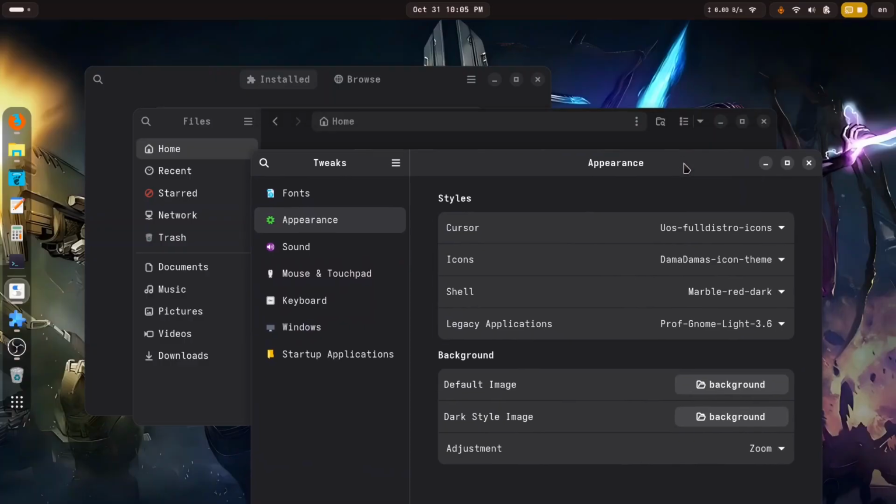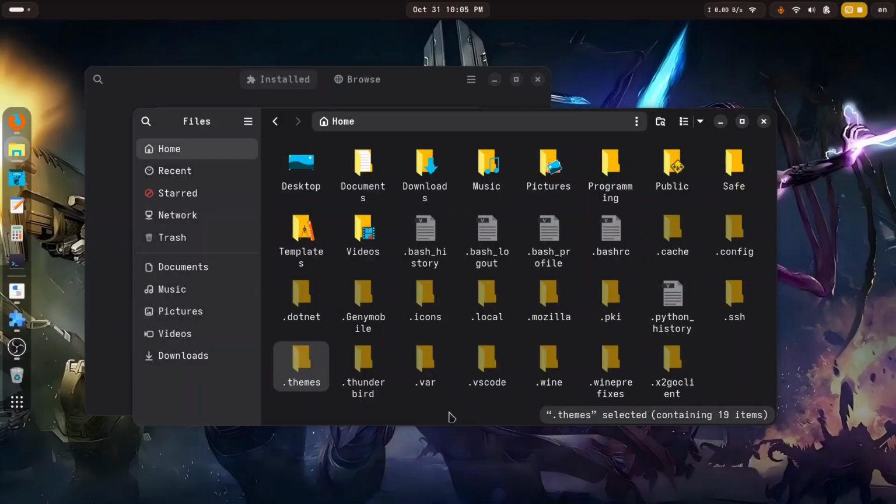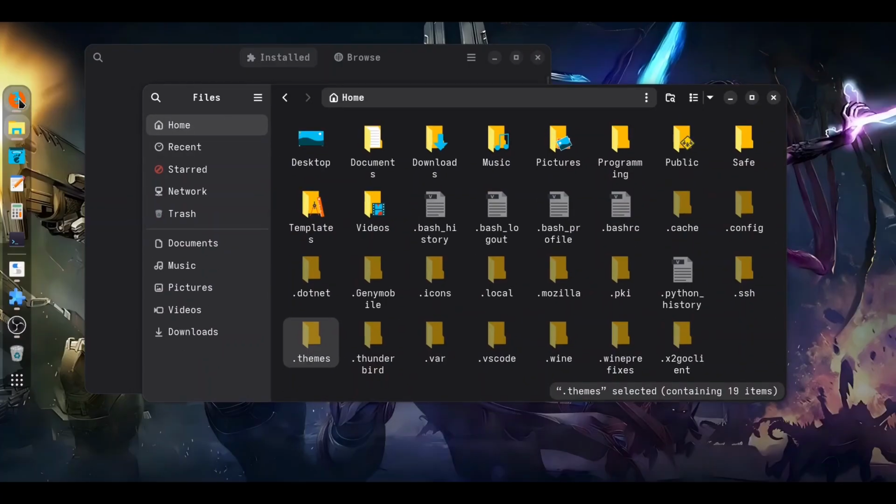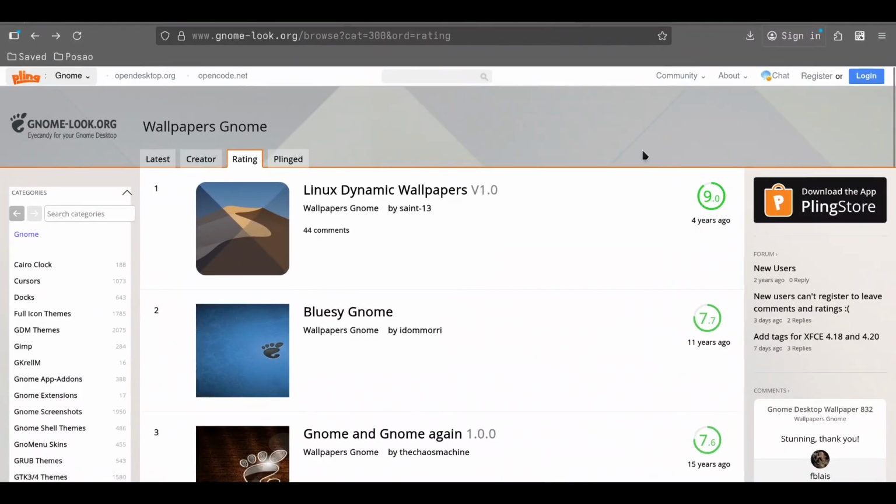So now I'm going to show you how to download some of these themes and how to set them properly. For that I'm going to open my Mozilla Firefox and navigate to gnome-look.org. Here we have a bunch of different things for our GNOME look.